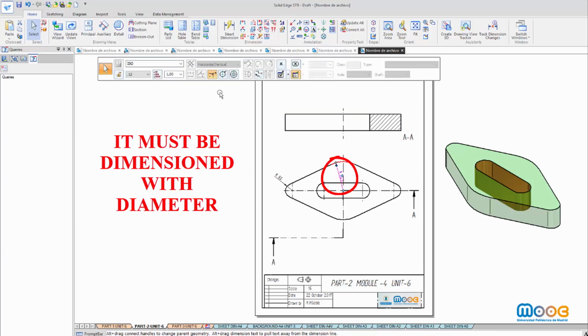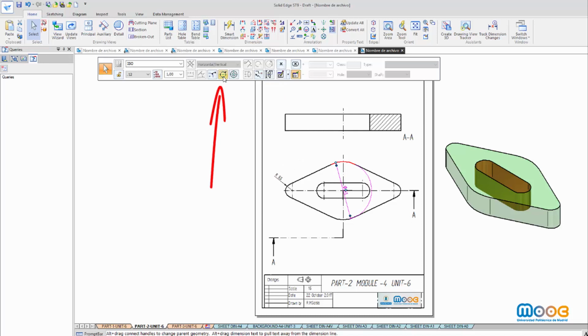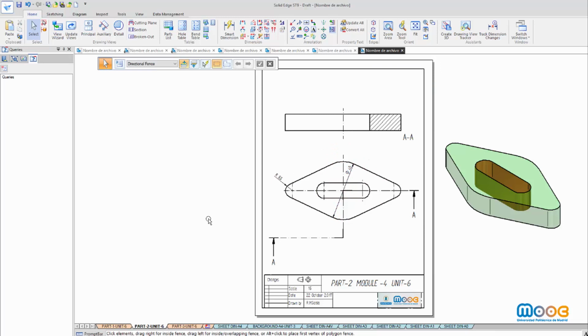I can click here and change, select diameter. I move a little bit the dimension and move the number to see it clear. This is very important when you are dimensioning your draft.